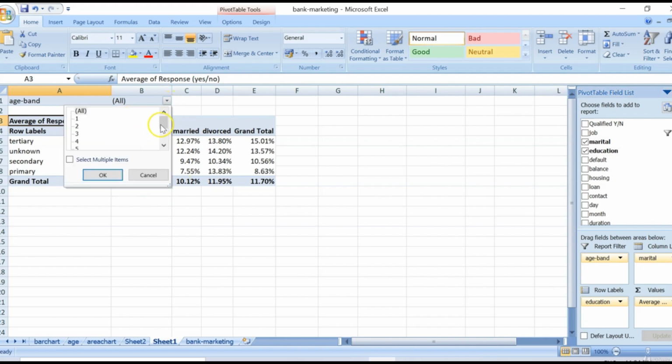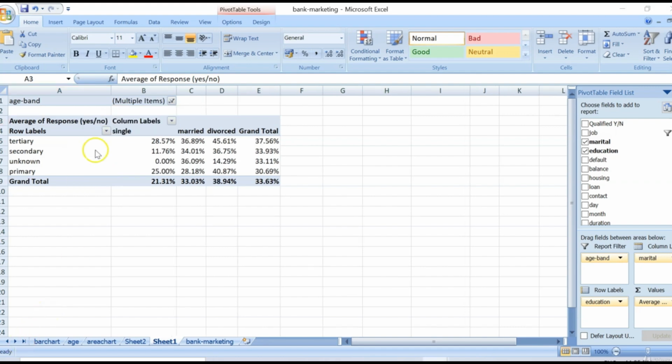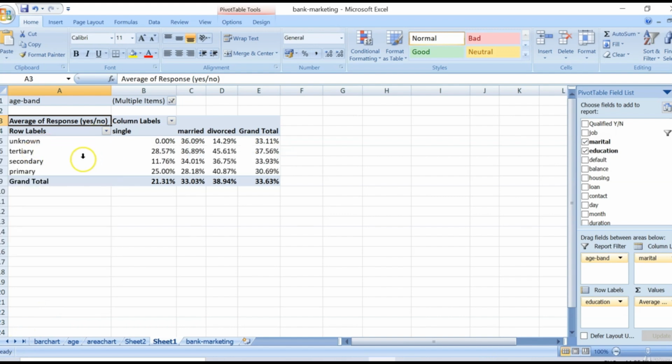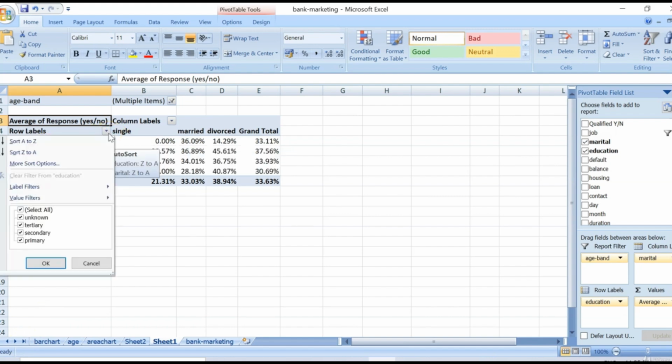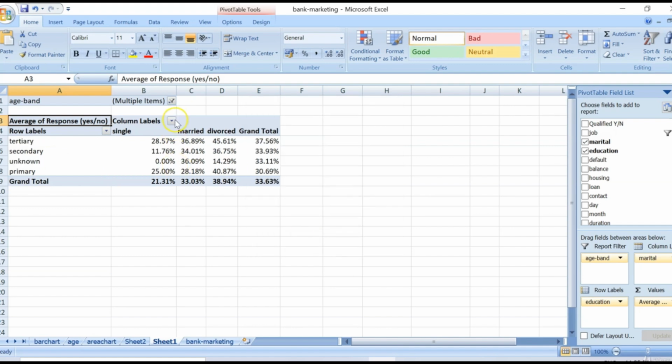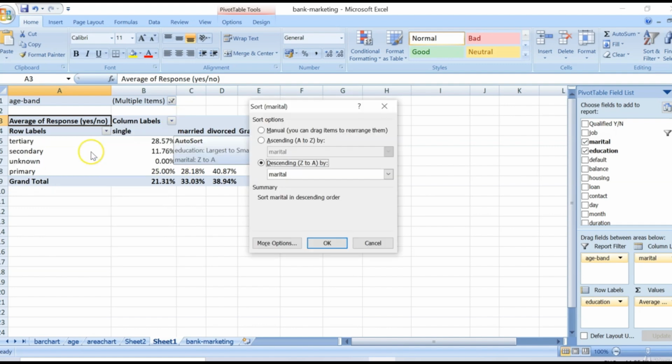Let me select the age bands which are after retirement: 9, 8, 7 and 6, and click OK. I will do further sorting here, Z to A, sort option, descending, average response rate. Click OK. On the column also I will do sort option.